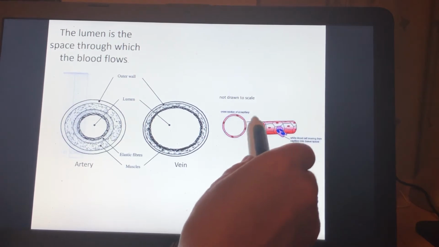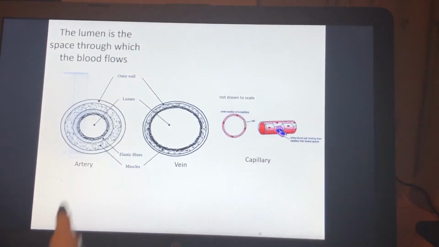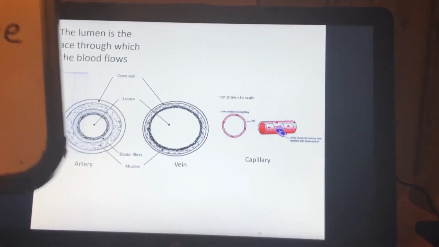And so you'll have a lot of oxygen dissolved in that fluid, and that will be bathing all of the tissue cells of the organ. And if there's a lot of oxygen in that fluid, it will diffuse into the cells that need it for respiration. Those respiring cells will make carbon dioxide, and so that will diffuse the other way.